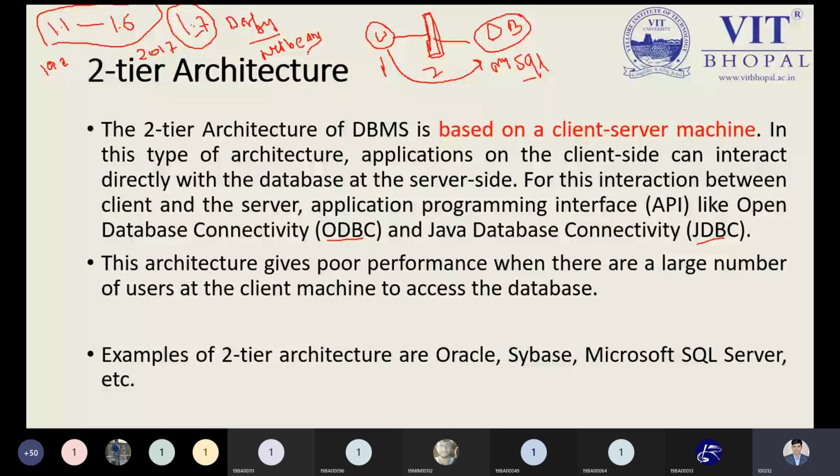NetBeans is the IDE. So through this IDE, if you try to access the information through JDBC-ODBC, your program will not be supported, because you are using Java version 1.7. While using Java 1.7, you have to use a different server rather than JDBC-ODBC. This is not a drawback; we can say it is a feature we have to use. So the interface has changed. Previously it was the API, JDBC-ODBC, but now we have a different interface, the Derby server, or another server by which we can do it.